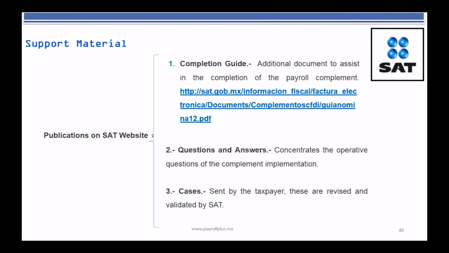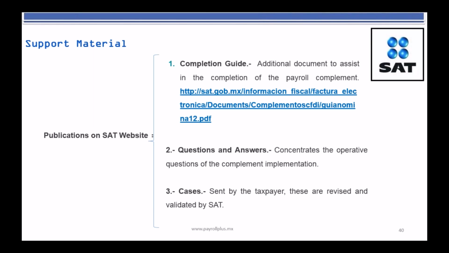Well, in order to make sure that this version 1.2 enters into force effectively on January 1st, they have released a ton of information. For example, there is a completion guide, an additional document to assist in the filling out of the payroll complement.